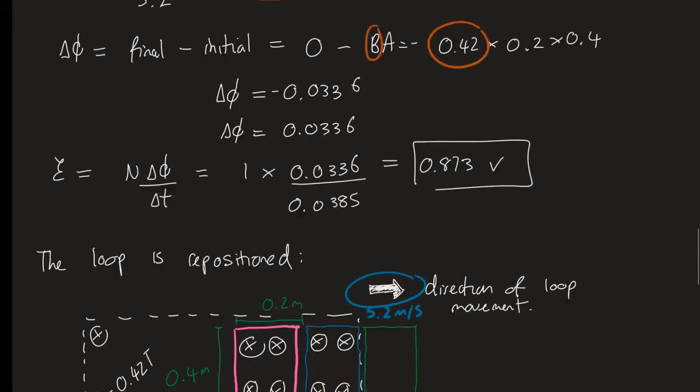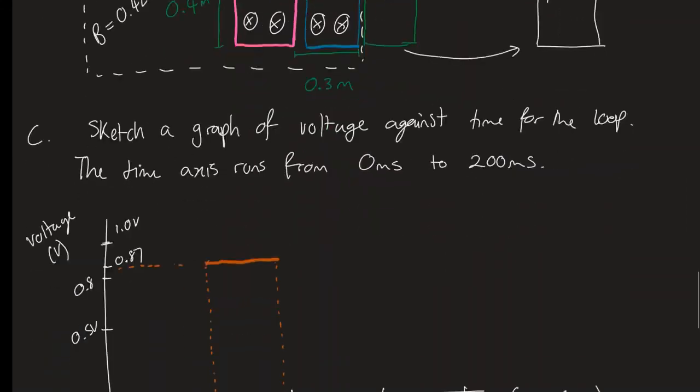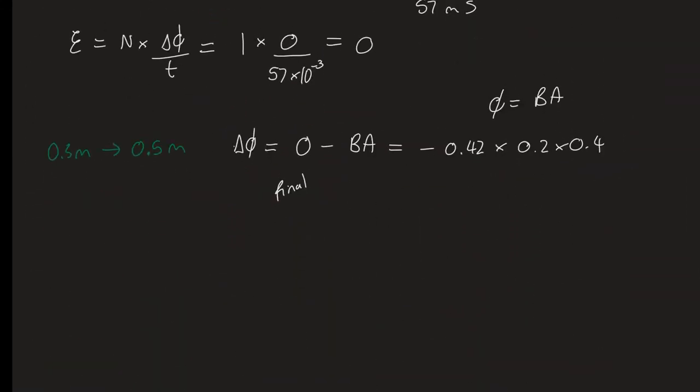After that, let's look at the next stage, because we're running this problem all the way up to 200 milliseconds, and it's still got about another 100 milliseconds after 95 to keep travelling. So it carries on going forwards like that. Well, the flux here at this stage where it's green is 0, there's no field going through it, and again later there's still no field going through it. If we go from 0 to 0, there's no change in flux.